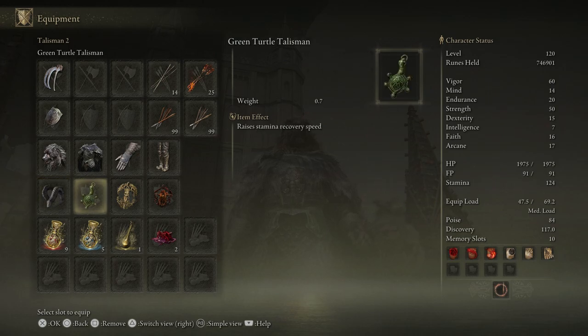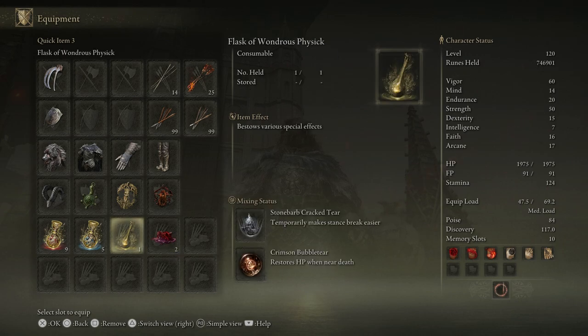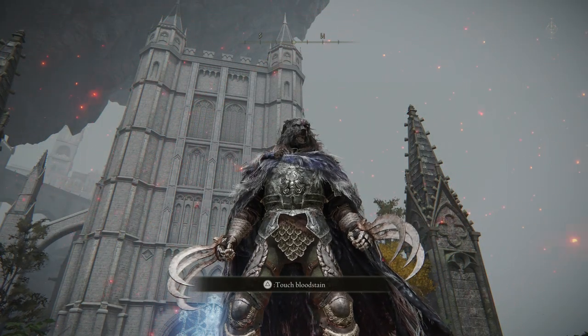I was finding, just keeping up with my opponent, staying on him, being super aggressive, I needed that extra stamina. And then we have Urge Tree's Favor, and Lord of Blood's Exaltation, which boosts your attack if you're next to someone who gets blood out. And as before, I mentioned the blood grease. And for the physic this time, I'm using Stone Barb Cracked Tear and Crimson Bubbletear. Let's get started with the PvP.